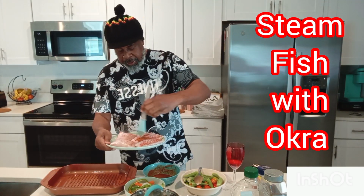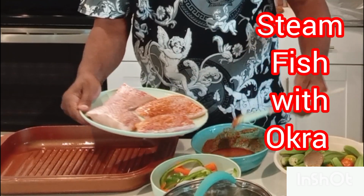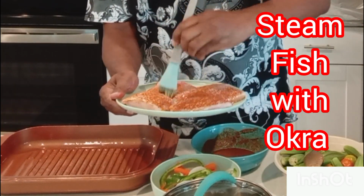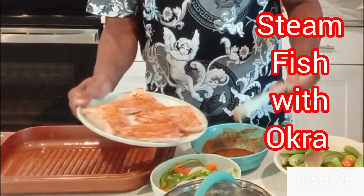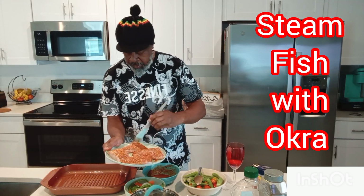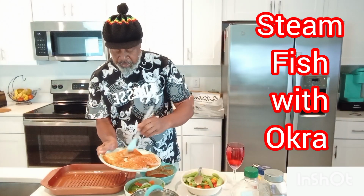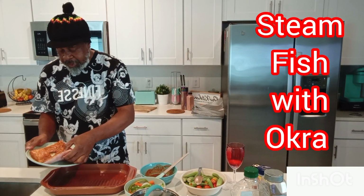Alright, this is how I paint my snapper. Make sure you paint it everywhere, every corner. And I'm gonna put them into the pot and then paint the other side. You know, you gotta paint it.